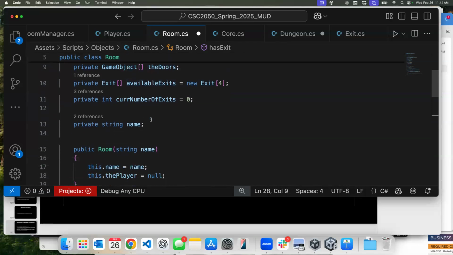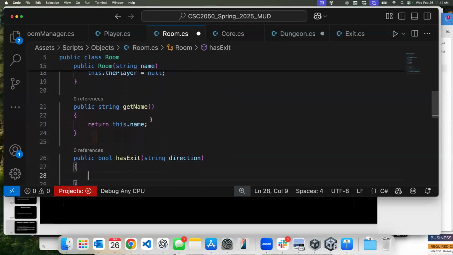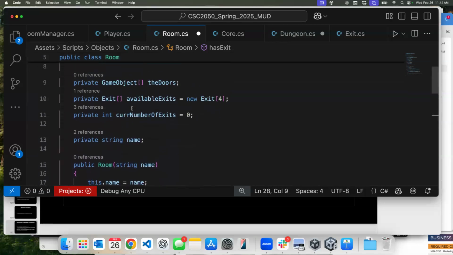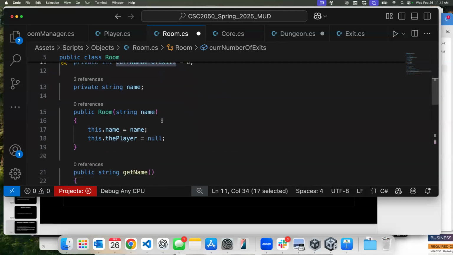I don't think we're using the doors array yet, are we? Yeah, let's just pretend like that guy doesn't exist for the moment. Focus on this. All right, so I have this array here called available exits that can have up to 4 things in it, but we know that there's only cur number of exits number of things in there based on how many exits we've added to that room, because we're using plain Jane arrays and not an elastic thing like a linked list or an array list like we looked at in Java. C# has all that, but as intermediate programmers, we want to deal with the puzzle that's put in front of us, right? So this is good practice for us.